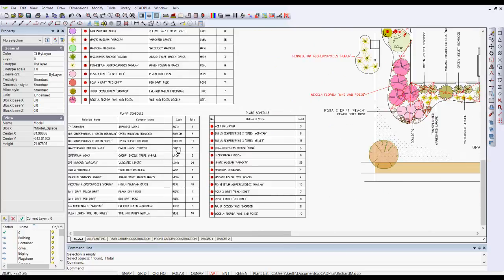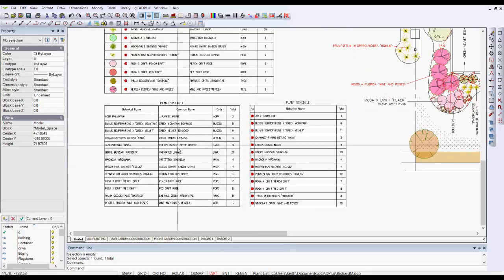Further down, another two examples of different plant schedules. One, just botanical name, common name and code. So clearly this plant schedule is just being used for totalling. This one just has the red blobs and the number and just the botanical name. And many more variations exist. But most people would want some sort of total. And when you've got a plant schedule with a total, you then want to write that information out to Excel so that you could total up the number of species being used.